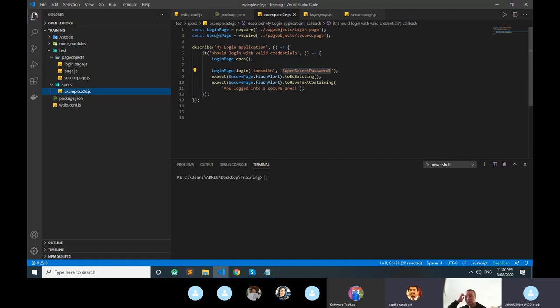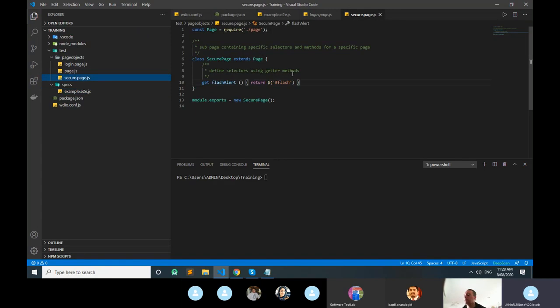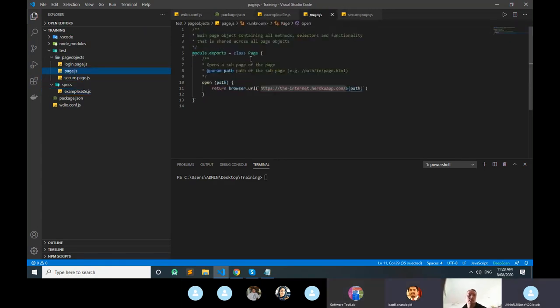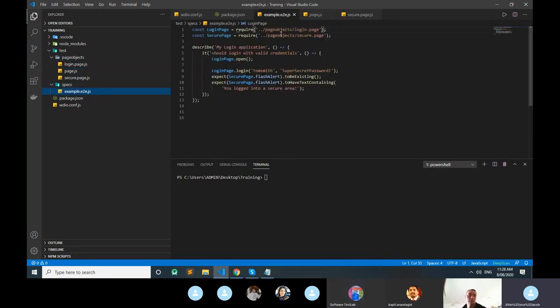So once I go to the test, I can use this particular method. If I put the exact path of that particular page, it automatically shows us in the editor which one you want to import, login page. So all the functions which I have written in that login page, I can access them here. The same for the secure page as well. All the functions written in the secure page, I can access in here as well. In this test I'm only opening up the browser in the main page, that's why I didn't import anything down here.